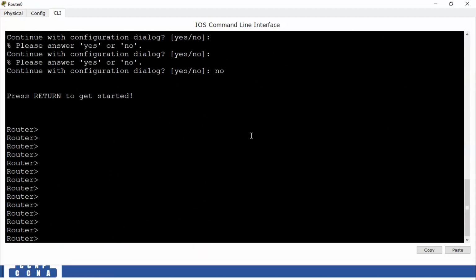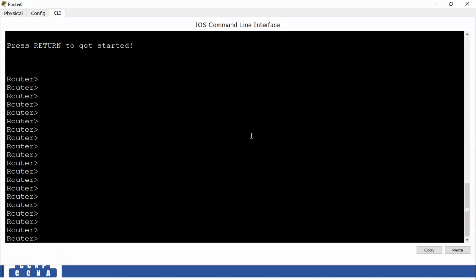So tell me guys, which mode is it now? What is the name of this mode? User mode. How can we say it is user mode? Because of the greater than symbol.